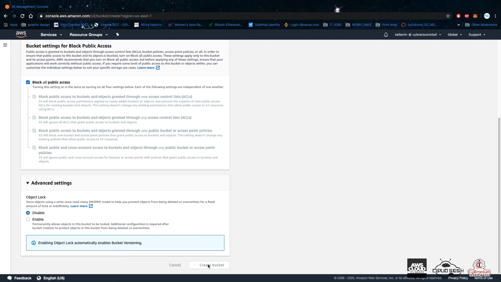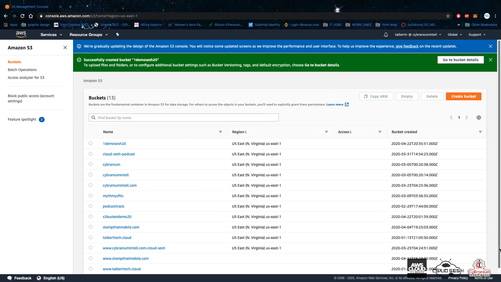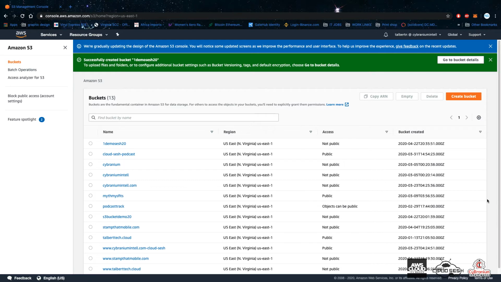click on create bucket. All right, just so you guys can know for future, after you create your bucket, you cannot change its name, okay? So yeah, make sure that's what you want your bucket to be called. All right, because that's your name. Okay. All right, so now we have our bucket created, and we can see that here. And so what you can do is you can click on your bucket, your newly created bucket.